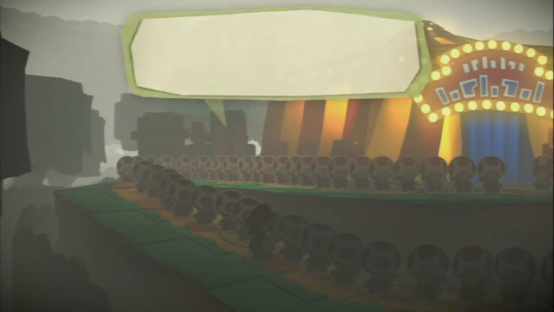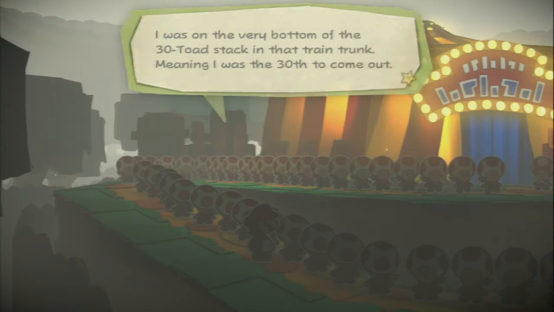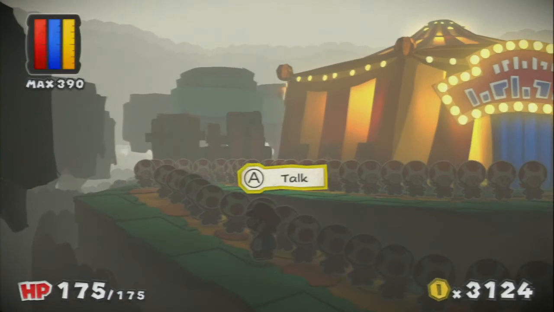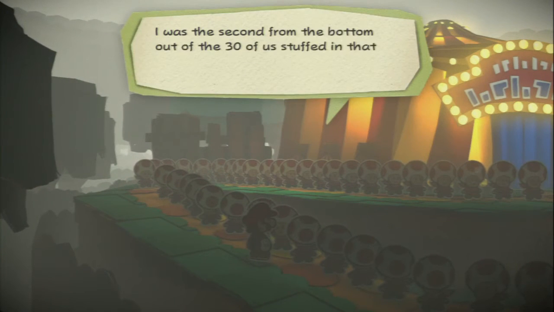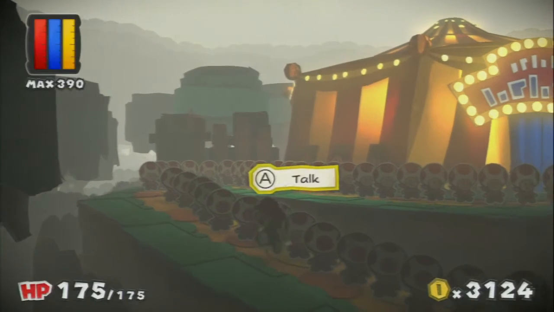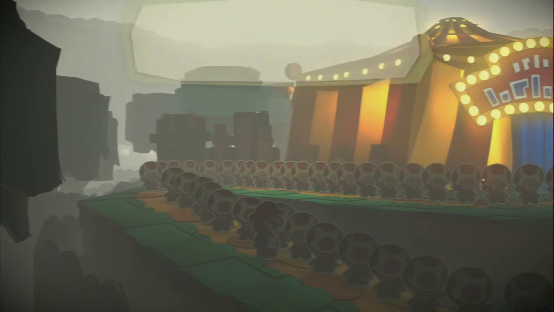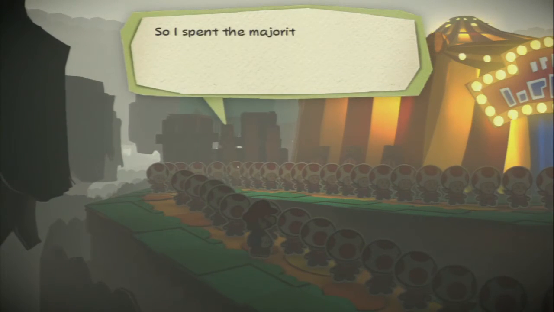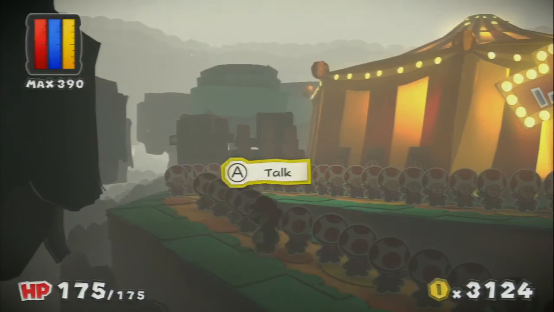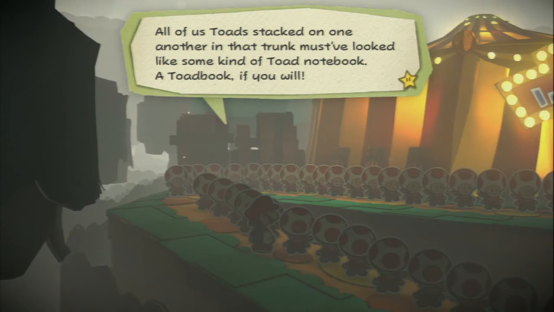I was on the very bottom of the 30 Toad stack in that trunk, meaning I was the 30th to come out. Oh, what is this? Are the remainder of these guys literally those? I was the second from the bottom out of the 30 of us stuffed in that train trunk, meaning I was the 29th to come out. It must have been pretty cool to see all 30 of us Toads explode out of that trunk, huh? So I spent the majority of my vacation stuffed inside a musty old trunk of a bunch of sweaty Toads. Righteous. All of us Toads stacked on one another must have looked like some kind of Toad notebook. A Toad book, if you will.